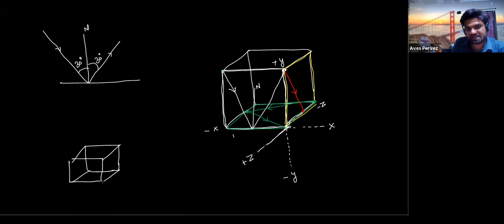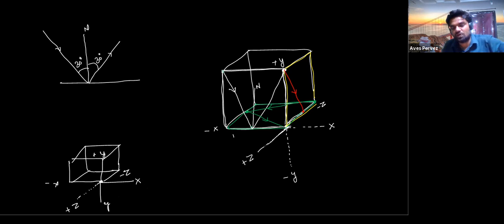So if I'm considering this as a positive x-axis, this will be considered as negative x-axis. If this one is positive y-axis, this will be considered as negative y-axis. And if I'm coming here, this is considered as positive z-axis, then inside the screen it will be considered as negative z-axis. You understand that? Do you understand that, dear student? Yes. Biju, do you understand?